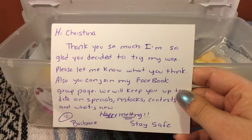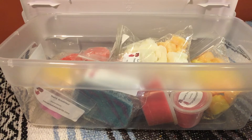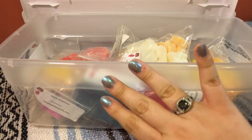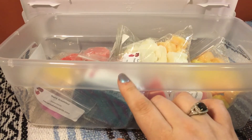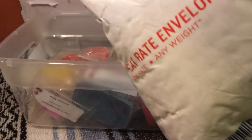With my first order she sent me a really sweet personal note, and I'm really excited to get melting this stuff. I've had it for a day or two and have been busy, not able to film right away, and my husband and kids have already been asking me to dig into it. This is not what the order came in — this is just one of the boxes I use to store my wax. It just came in a little priority shipping bag.